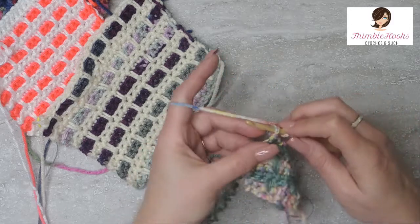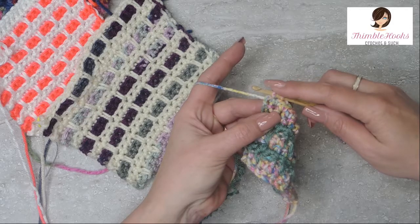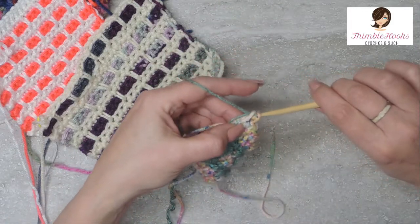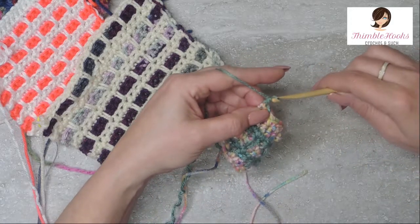But now I'm meeting up with the green because it's time to change colors. Don't finish this stitch. I have two loops on my hook. And we're going to pull up the green. We'll do one more row. Pull up the green and finish that stitch, and a chain one.